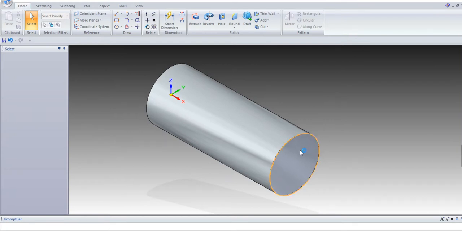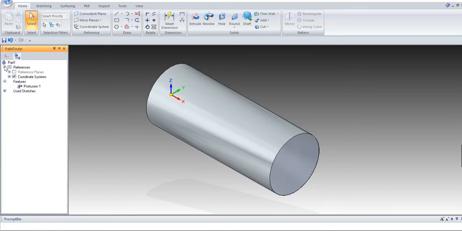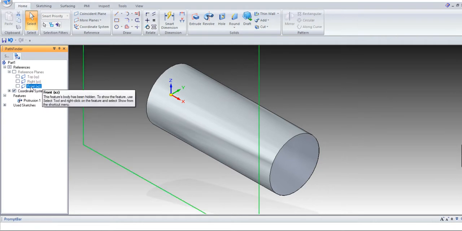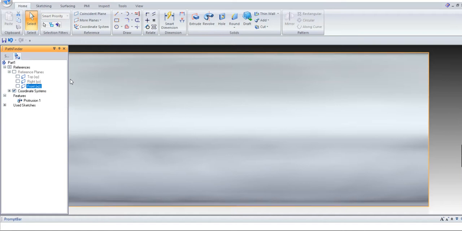Now we have to make a key slot of length 58.4. Select front plane, front view.